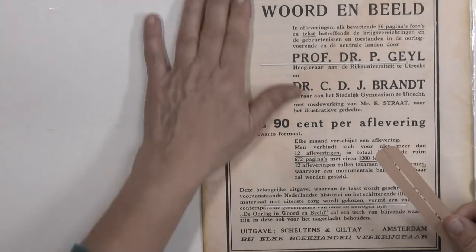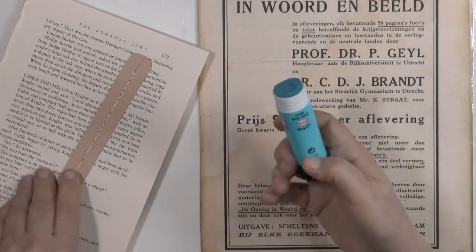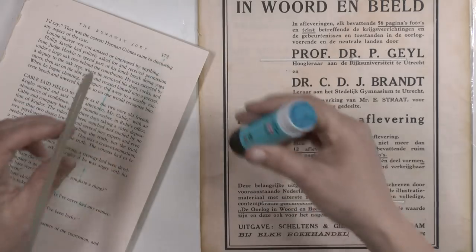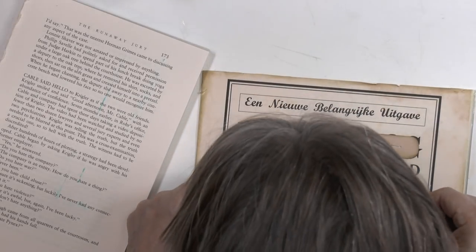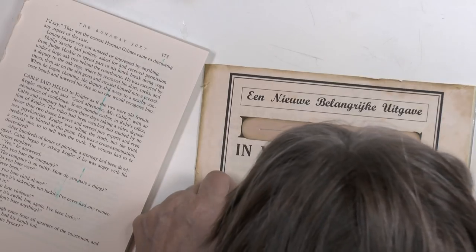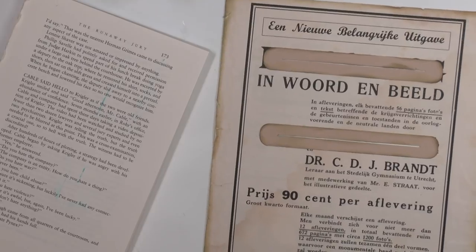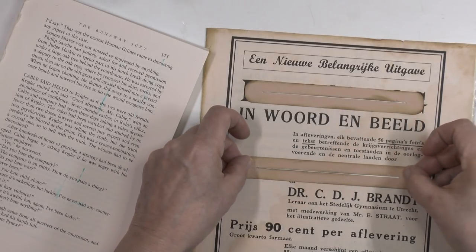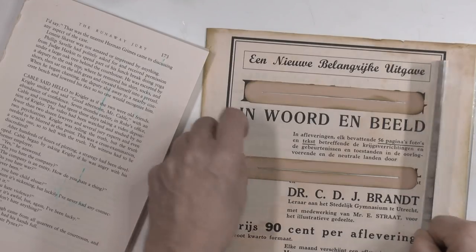And now I will glue it on — this one. I distressed it, so I will put the glue on the back. It's a blue glue stick so you can see where the glue is going. I'm not sure if it dries transparent or stays blue. I eyeball the position and I think this is okay. Like so.